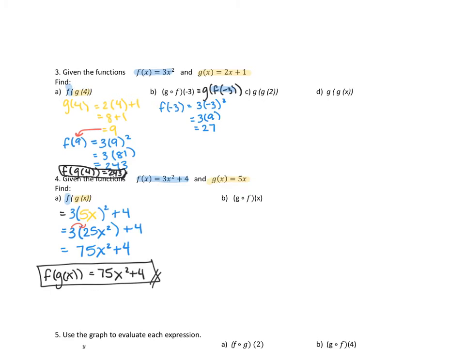So once we've got this final answer, we're going to take this 27 and plug it into our g function. So we have g of 27 is equal to 2 times 27 plus 1, with the 27 coming from our previous answer that we're now plugging in. Let's see, our multiplication comes first, so 2 times 27 is going to be 54 plus 1, also known as 55 as our final answer. So we can say that g of f of -3 is equal to 55. Well, that one also got a little scrunchy.